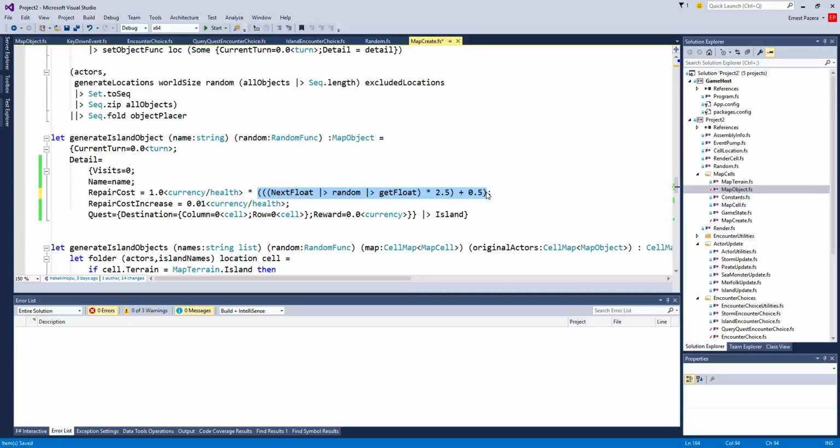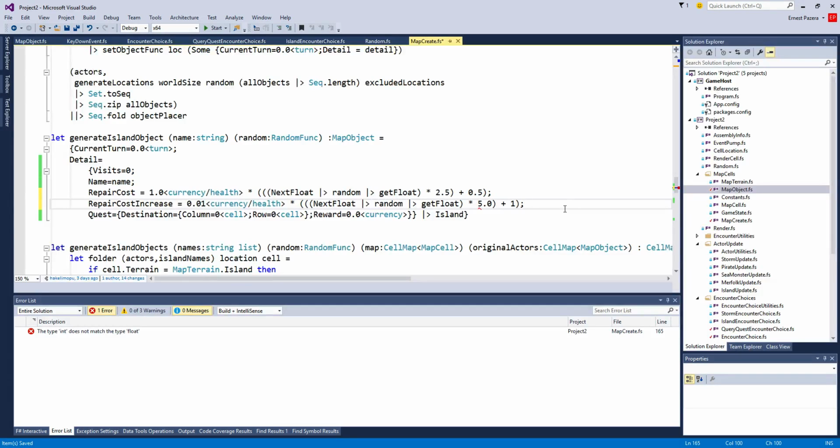We'll do this here. And the increase will be that times that too. All right, so different multiplier, but anywhere between 0.5. Actually, this one's going to be 1.0. This one's going to be 5.